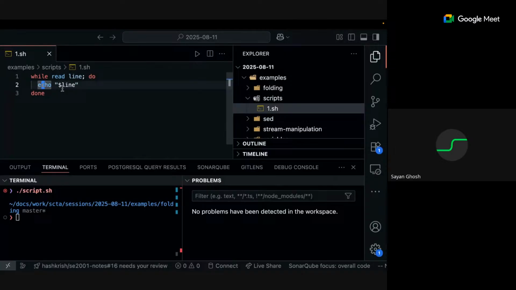Right? So the while loop will run as long as the command that you give succeeds. Unlike other programming languages, where in a while you give a Boolean expression, and if it is true, it runs, and if it is false, it stops, here you give a command. It is never a condition, it is always a command. If the command runs successfully, then this loop will continue running. But if this command fails, then this loop will stop.